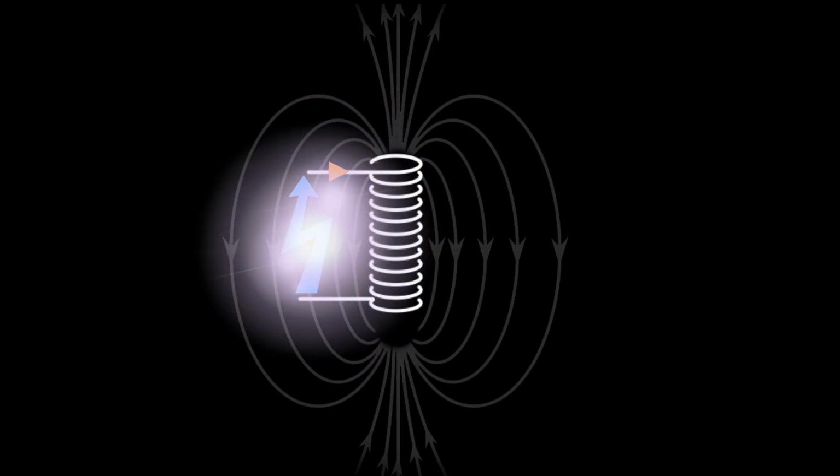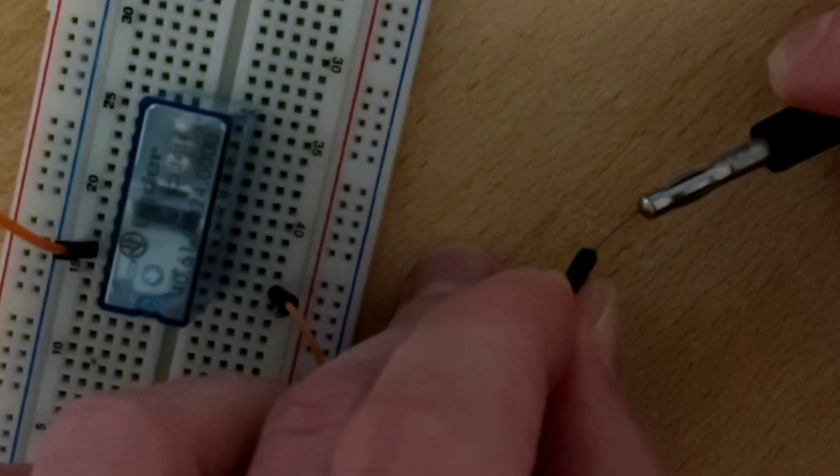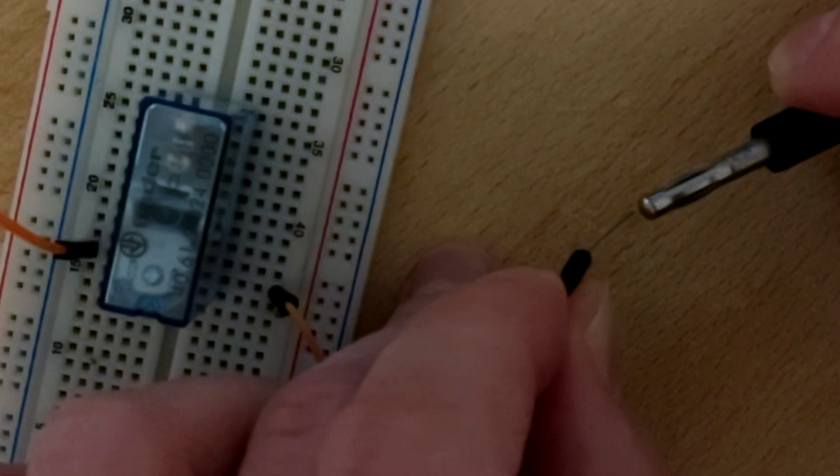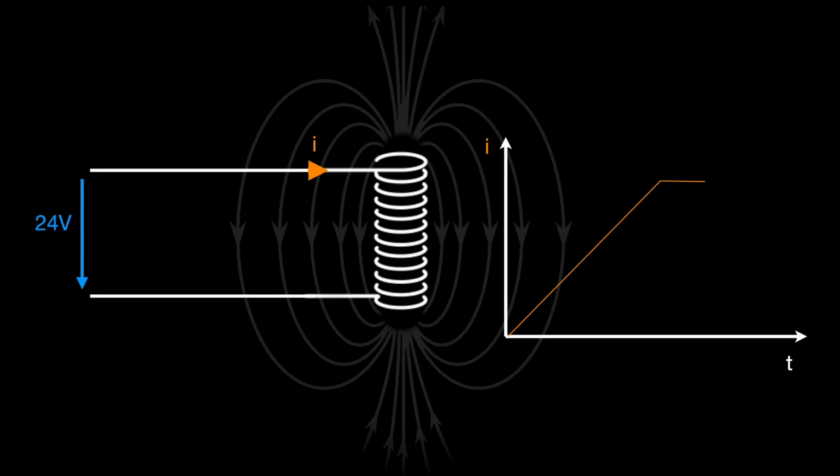And here's the catch. The coil will create a voltage high enough to ensure that the current keeps flowing, destroying anything or anyone in its way if necessary. To make this point clear, there is nothing you can do to stop the current from flowing until the stored energy is depleted. If needed, the coil will even create arcs to maintain the current flow. In fact, this principle is used to ignite combustion engines. So while we can't stop this current flow, we can make sure that it doesn't generate dangerously high voltages. We do this by giving the current a safe path to flow, using a flyback diode.